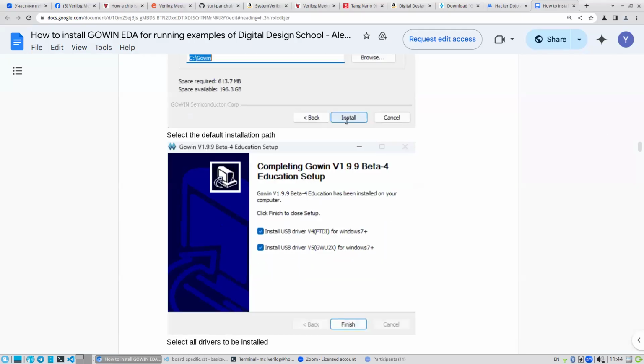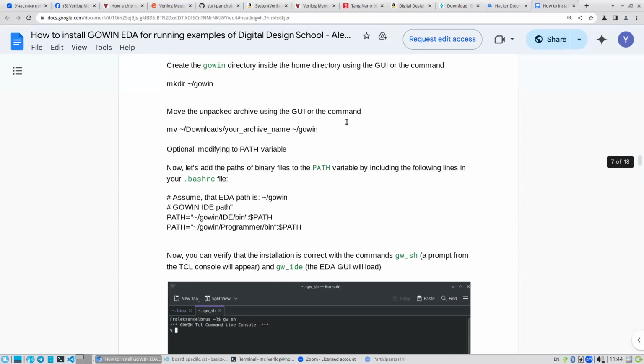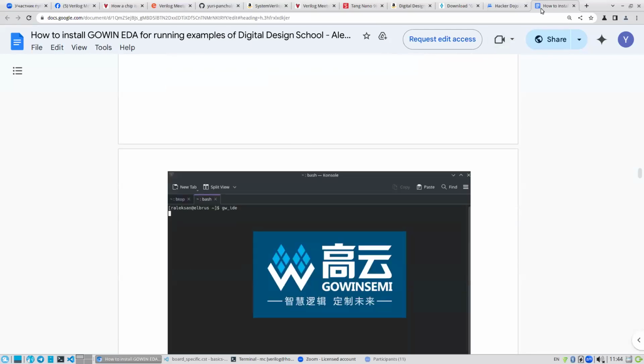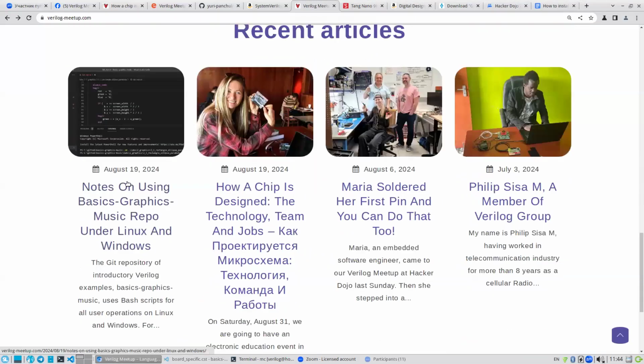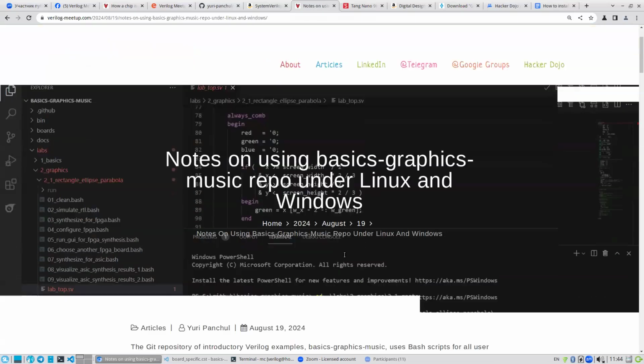So now, once you install all the tools, you can follow the instruction I put last week for Gowin. This instruction is notes on using the basics graphic music repo under Linux and Windows.